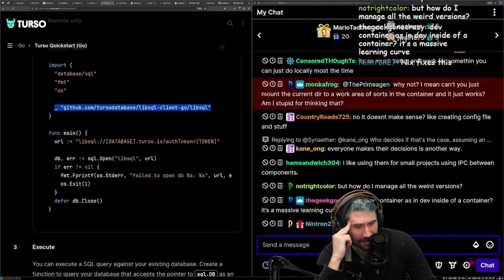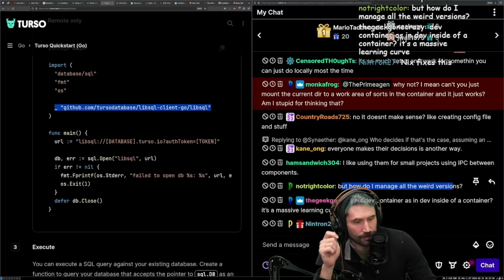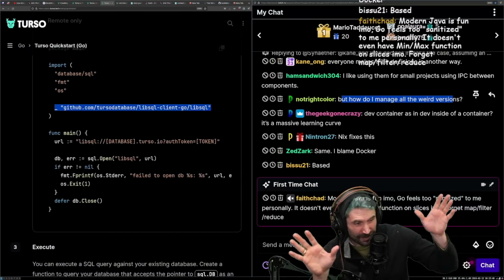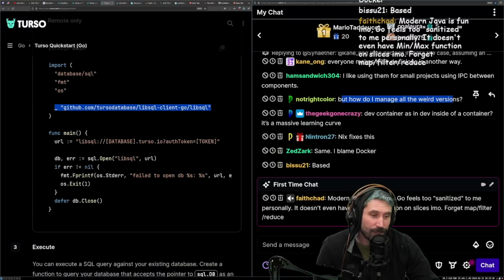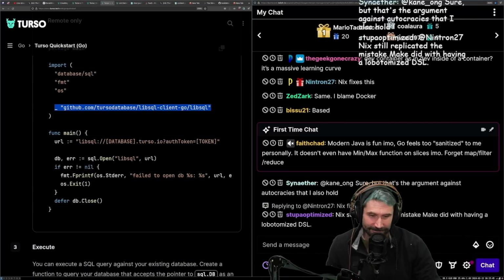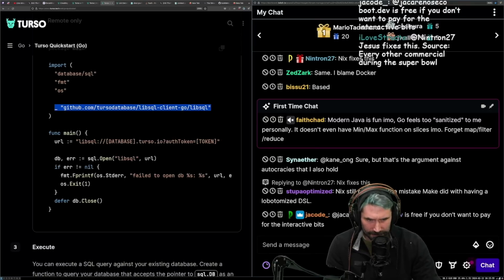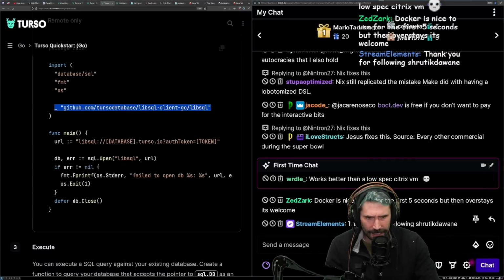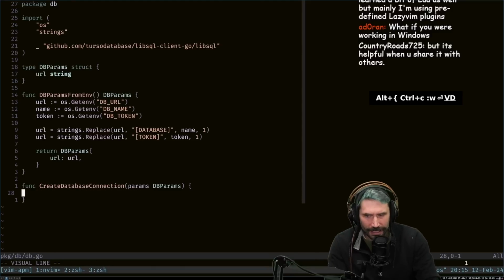If I don't have this as a problem, then I'm not going to optimize for it. Unless I had a problem where I have to have a series of different versions of stuff based on certain things, I would still try to figure out a local solution first if I'm doing local development. Anyways, Docker is nice to use for the first 5 seconds, but then overstays its welcome. It is. It can be very annoying. It can be super duper annoying.